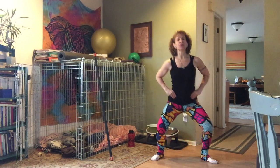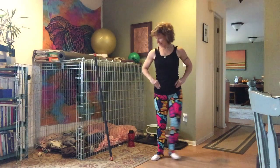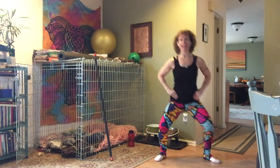I know, I'm starting this way. It's just to mess with you. Here's 4 and 3, 2 and 1. Switch sides. We take it out, slide it in, out and in. All right, so I'm back in the corner of my house with my big dog cage. Here's 4 and 3, 2, 1. Alternate right and left, or left and right.